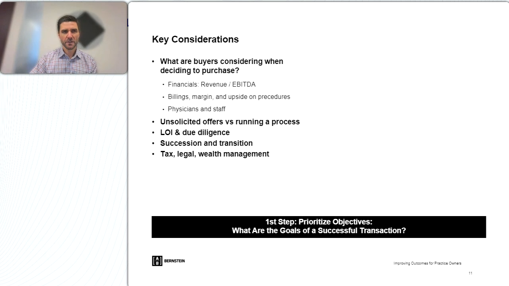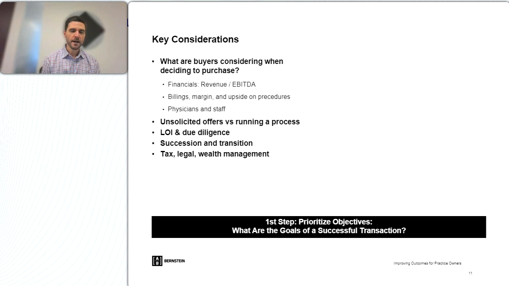Succession and transition, I'll just touch on this briefly. It's obviously important to have your management team and identified future leaders. What does that team look like? How does it need to be augmented? Oftentimes buyers are coming in providing the professionalization and the business administration aspect, whereas physician owners, you're the ones responsible for building that team and having those physicians and other providers around you to make sure that the business continues to drive forward. You're serving patients, your level of service is continually trending up, and that quality is there. So it's important not only to your buyers, but to the continuation of the firm, to have that succession and transition in place.